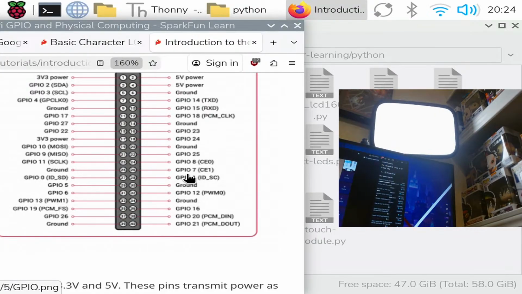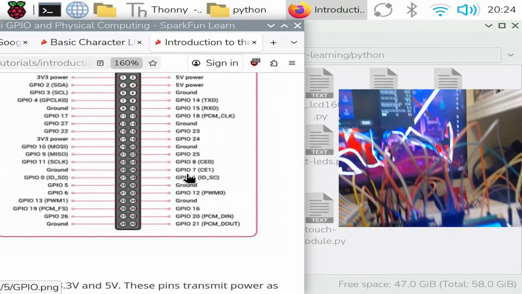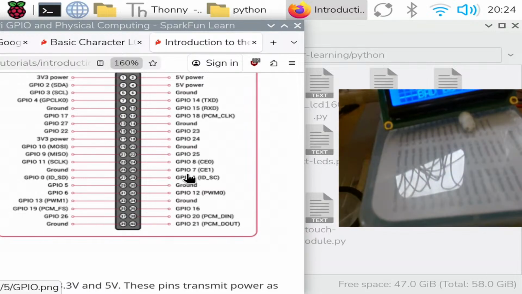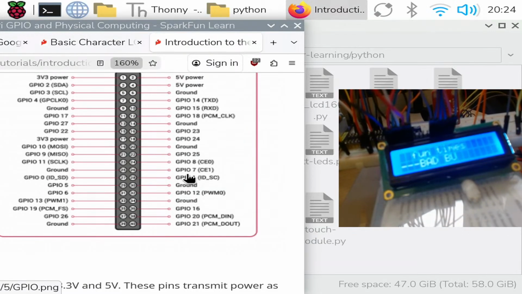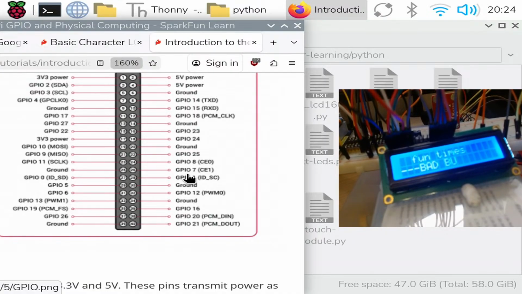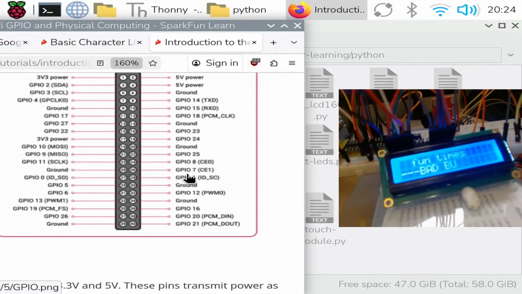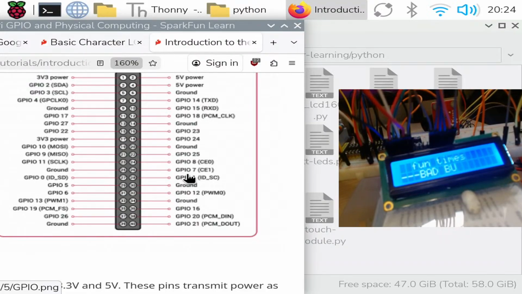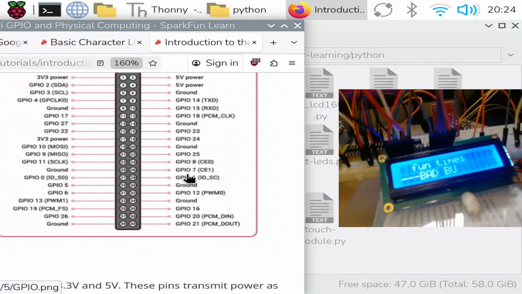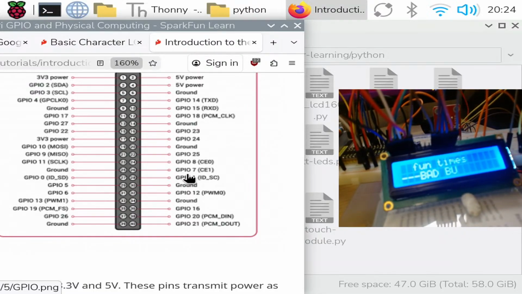Okay. Oh. Yes. Oh, sorry, I need to put the other two in. Got distracted. Okay, this guy goes to ground.